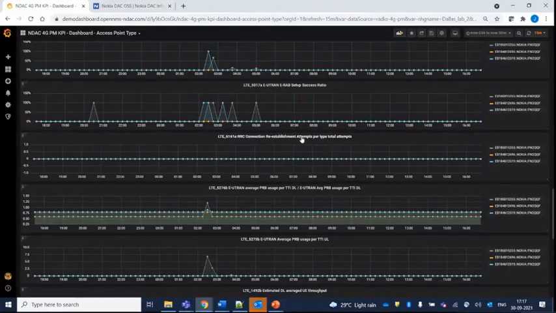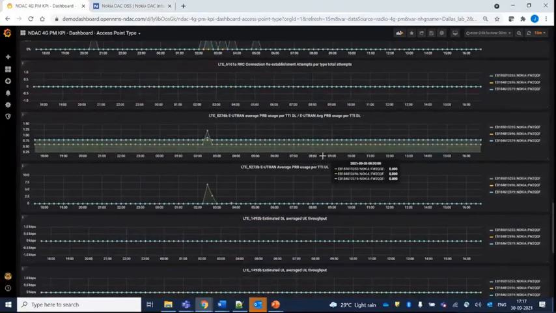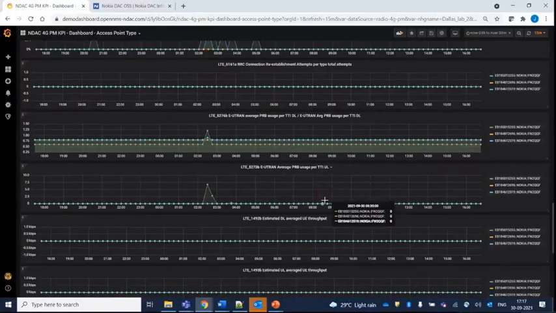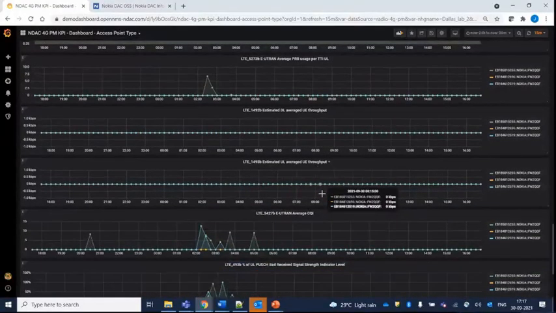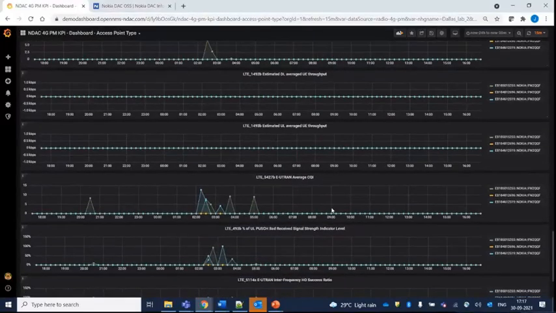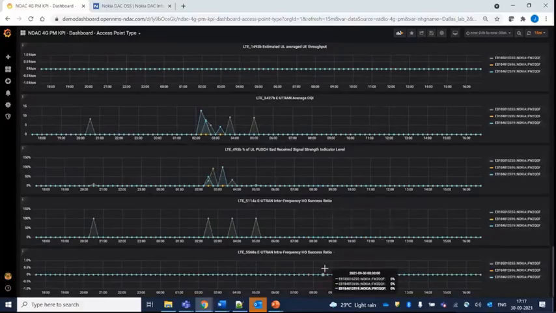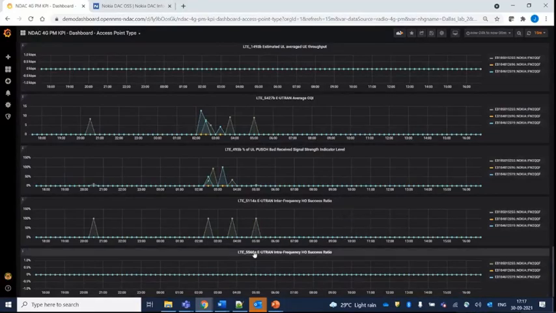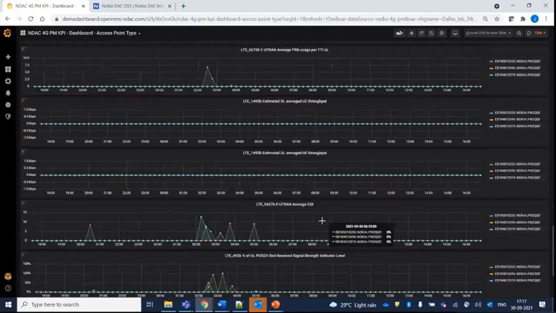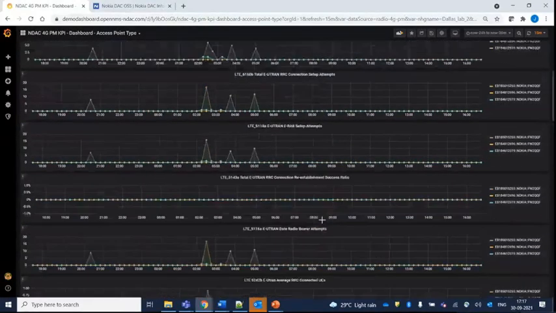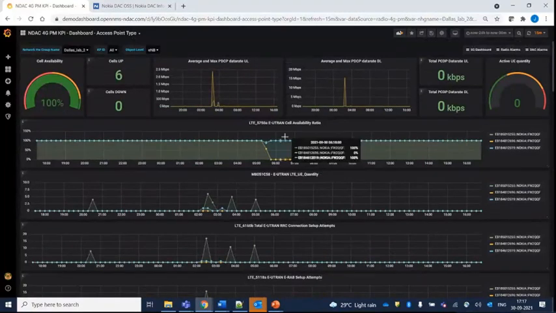Coming down further, some PRB usage KPIs. Then you have the UE throughput KPI. Finally, you have a couple of KPIs on handover, intrafrequency and interfrequency handover. So these are some of the most critical KPIs that are plotted and available in this single dashboard.